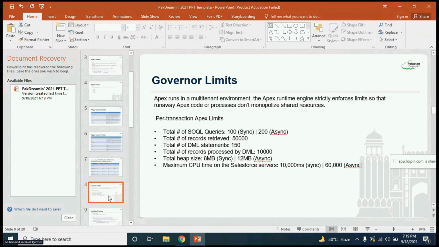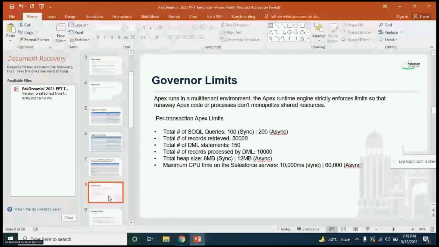So each org has the same amount of resources. No org can have a big amount of resources as compared to the other org. So that's why we have governor limits.